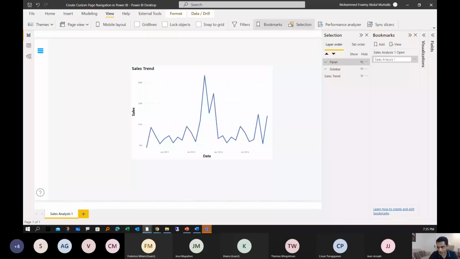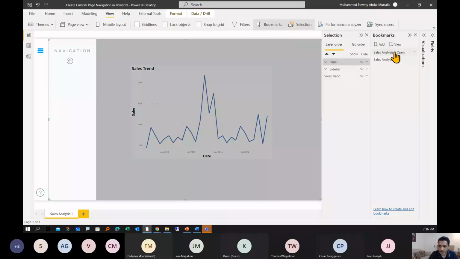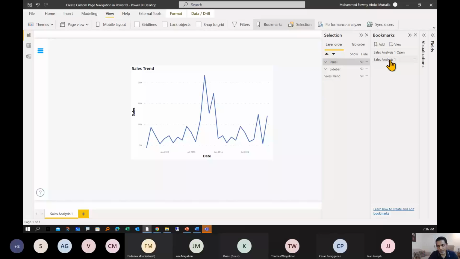I will later show you why it's important to name it as per the page name, right? This is sales analysis 1. I name it the same way. The options are going to be same, like I need to remove data, click on selected visuals. So we have display, current page, and selected visual. Let me update it, right? Now, if you toggle, you have open, close is done.